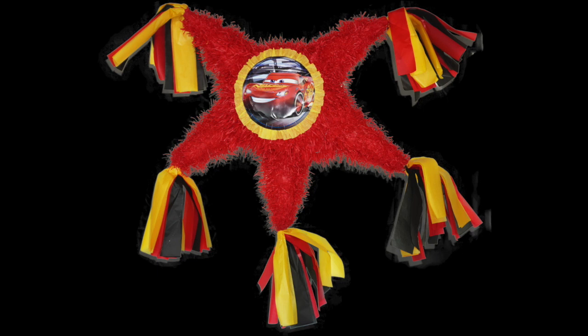I originally wanted to talk about balloons in this episode, but there are so many out there they honestly deserve their own video. So instead, here are a few piñatas that I've never spoken about before. This one is using one of those generic Cars 3 McQueen graphics that you used to see all over Cars merchandise. In fact, you still see it a lot to this day. You know the ones that aren't using actual CGI renders, but it's just a 2D drawing of Cars 3 McQueen.